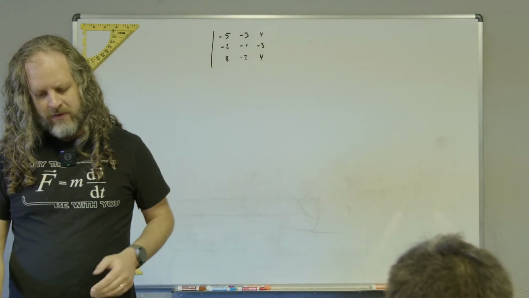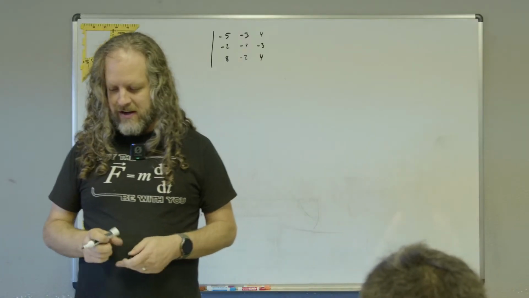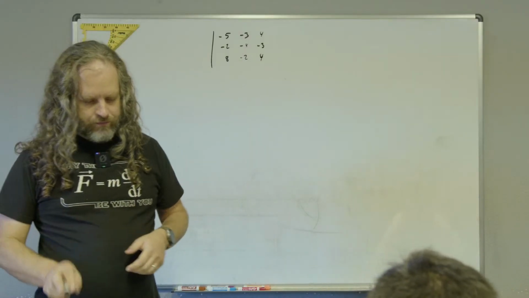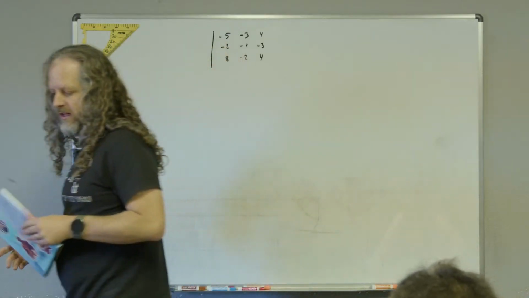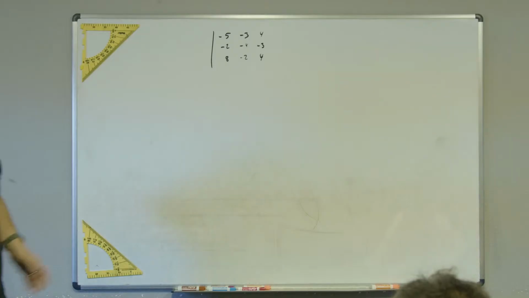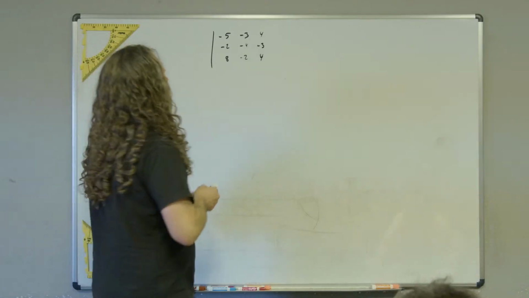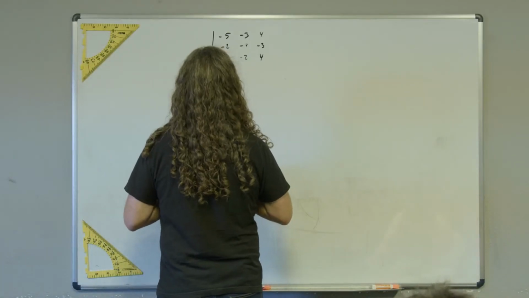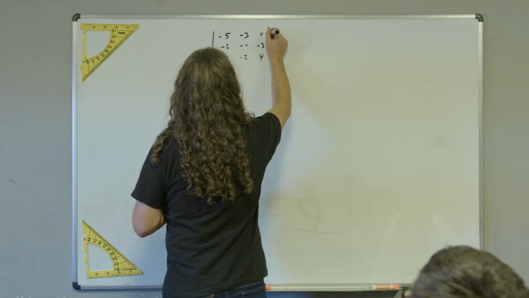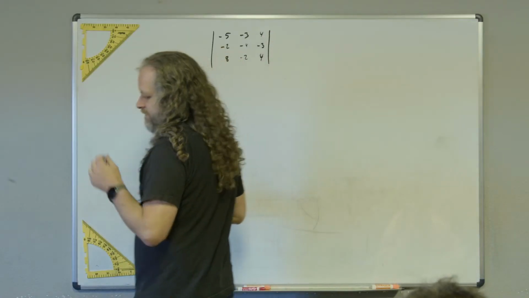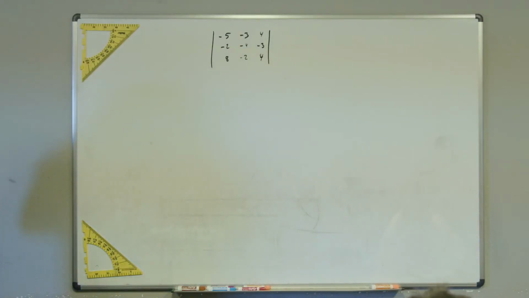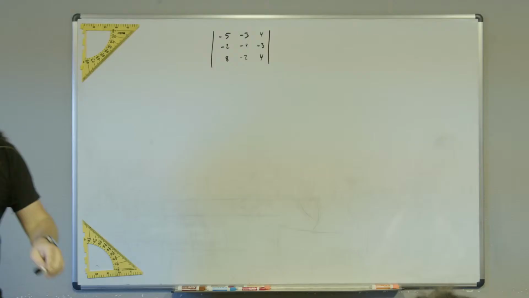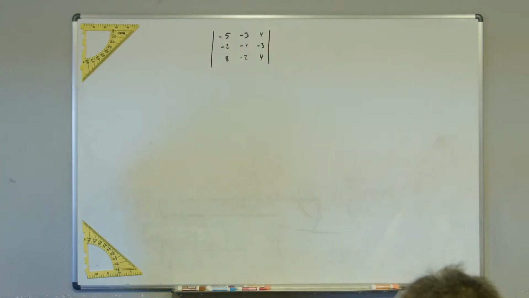And so if you're struggling with the diagonal lines, and you want to try a different way to find the determinant, you are welcome to look at that and see if you want to try it that way. I just think this is the easiest one to understand out of the gate. And so this is the one I choose to teach in Algebra 2. So we're just expected to find the determinant. We're not solving a system or anything else.